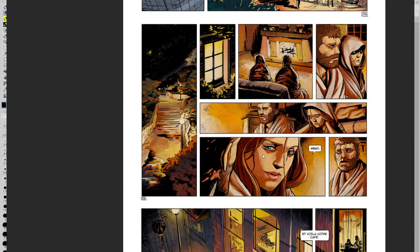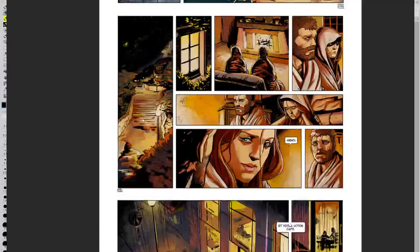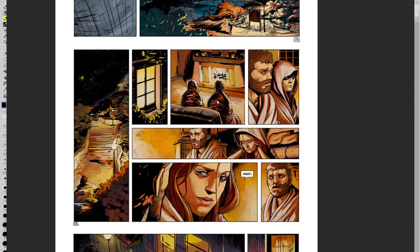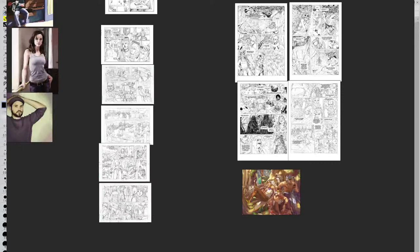I was very messy in that project. You can see that the head over here is very messy in the volumes compared to this one that has more sense, because I was just focusing on the composition. I didn't want to focus on laying down the volumes. And see here, how I can just freehand stuff like that. And it's all thanks to this first step here, where I learned that I could do that.